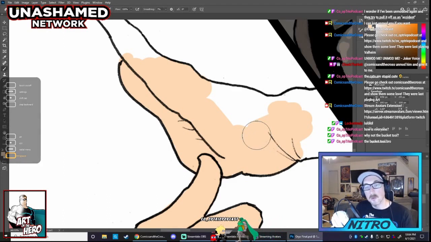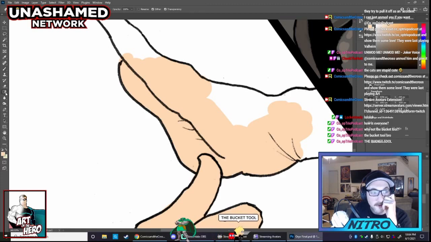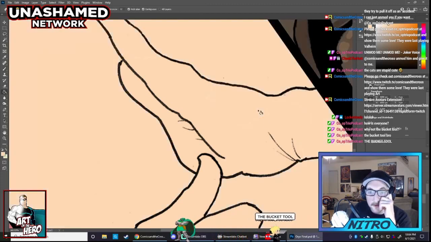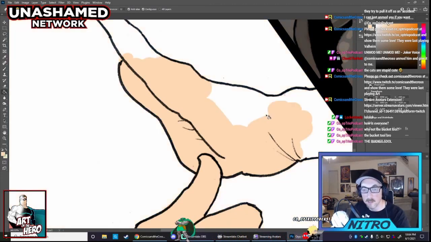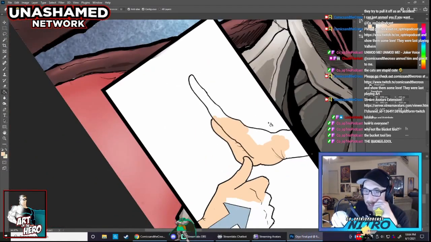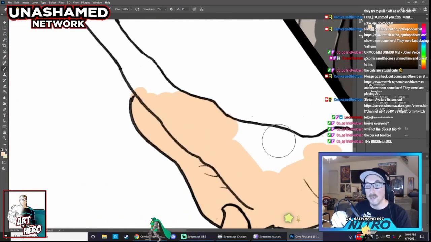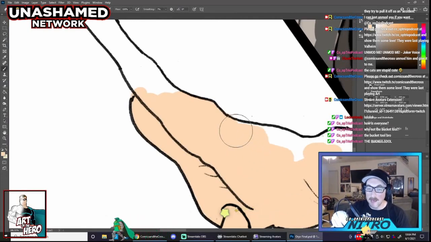Why not the bucket tool? So the way that I have this laid out, Watson, is if I used the bucket tool, it would fill the whole area, because this is an open border. I have it in layers. I have this border basically, and then I have the open drawing. And I need to keep it that way because I'm going to add a background to it.